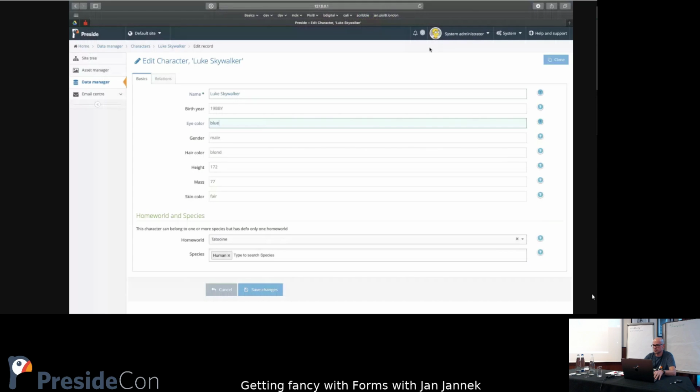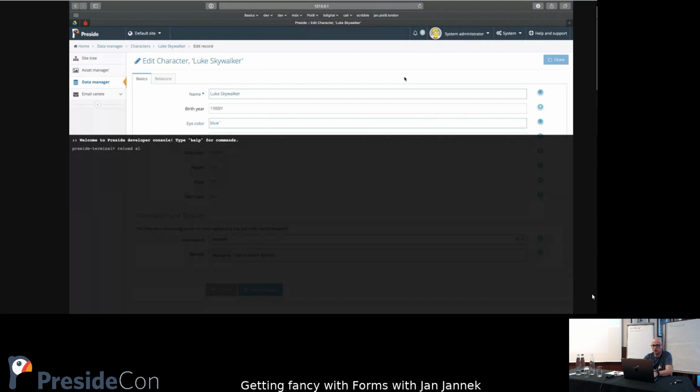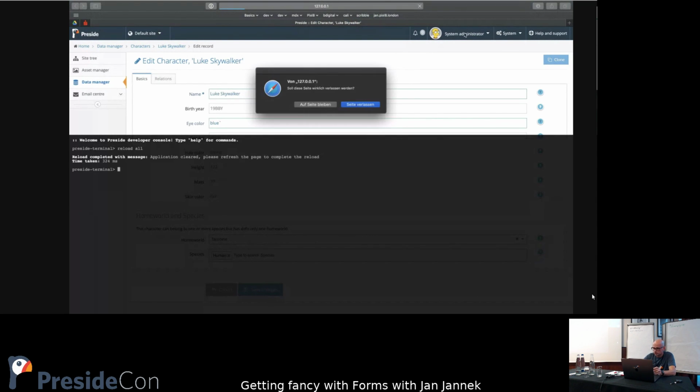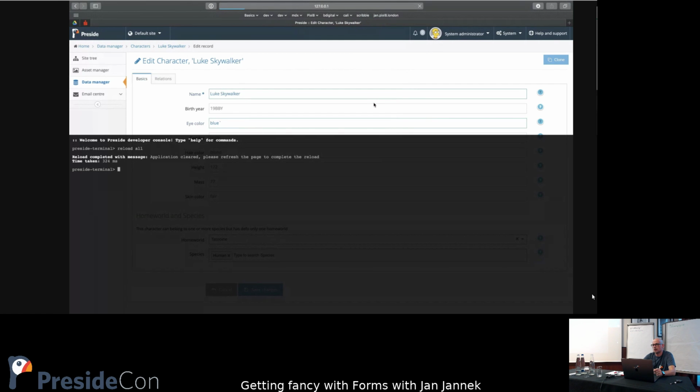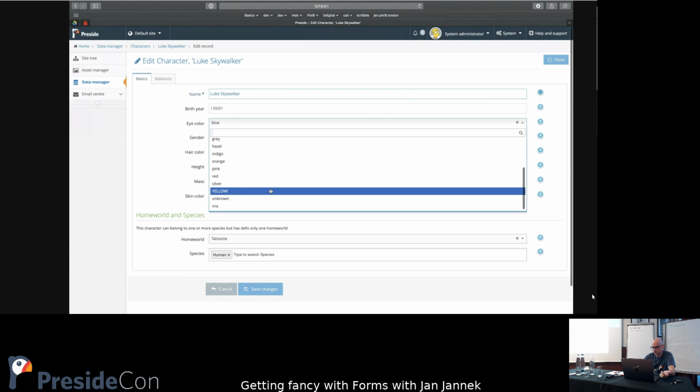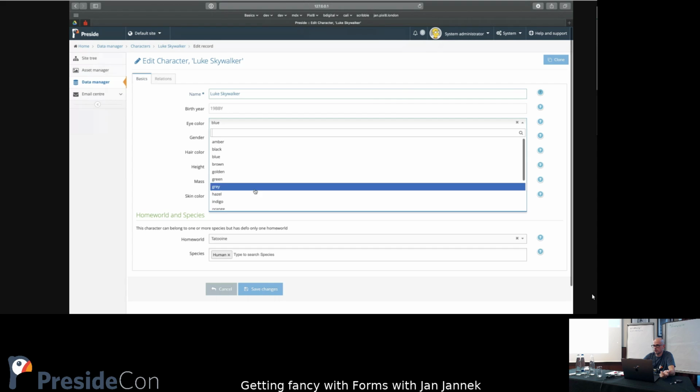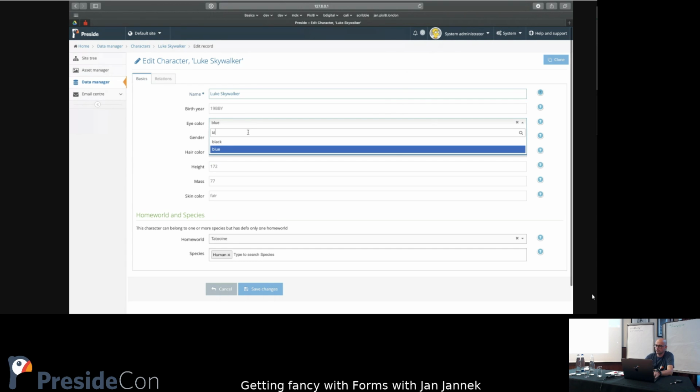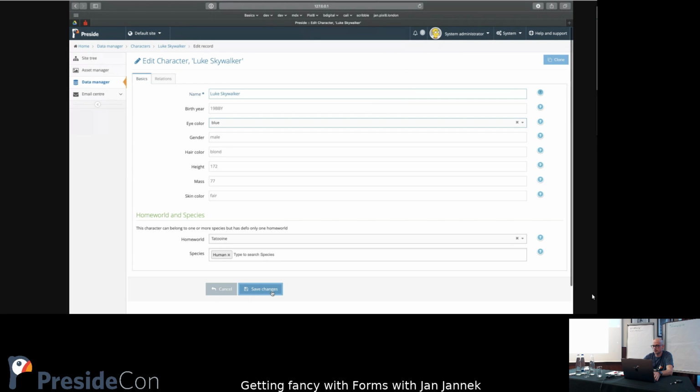And what Preside now does, if I reload that, is give me a select box with all my selectable values, and also the yellow, and I can filter on that and save it.